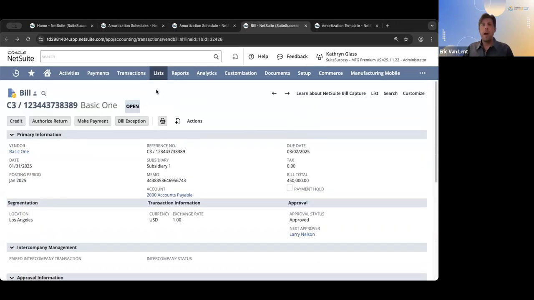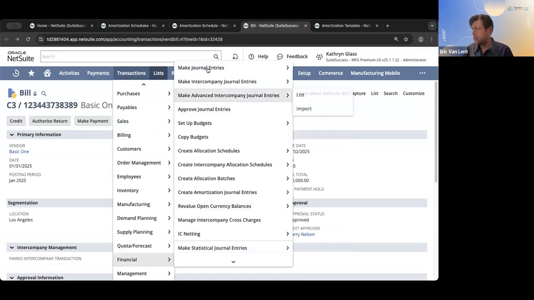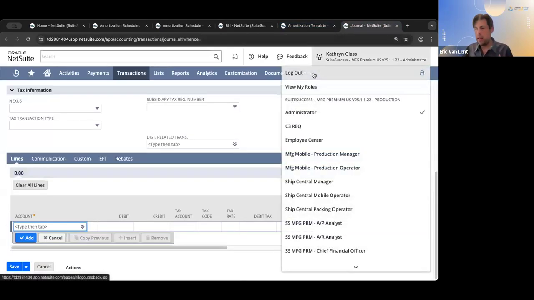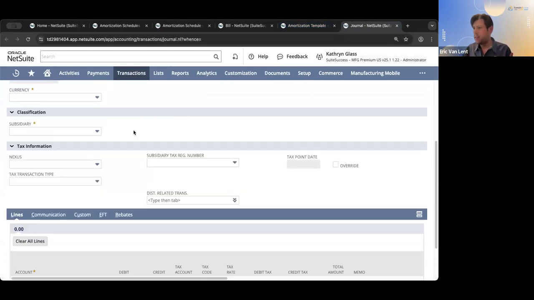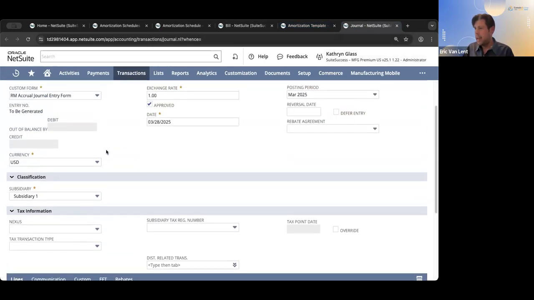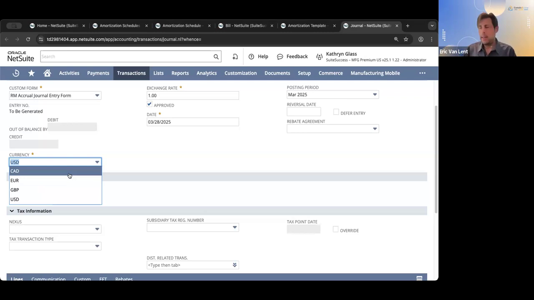Okay, so then as you create your transactions, which I'm going to do right now, I'm going to go to transaction, financial, and let's just do make journal entry. And these templates are agnostic with respect to the currency, right? Or even subsidiaries. So you don't have to create specific templates based on specific subsidiaries. So if you need to create it for, let's say, subsidiary 1 in this particular environment, and we needed to create an amortization based on Canadian dollars or European dollars or even GBP, we can do that utilizing the exact same template. So it's currency agnostic.